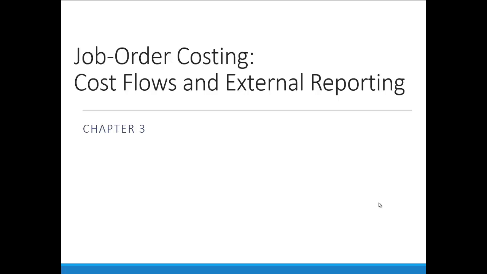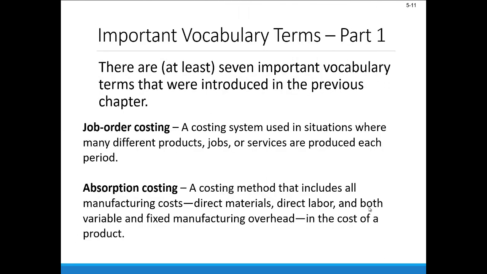This video covers the first part of Chapter 3 pertaining to understanding the flow of costs in our job order costing system, booking some journal entries, and posting those to T accounts. So there's some definitions or vocab terms for us to keep in mind as we get going in Chapter 3 here.